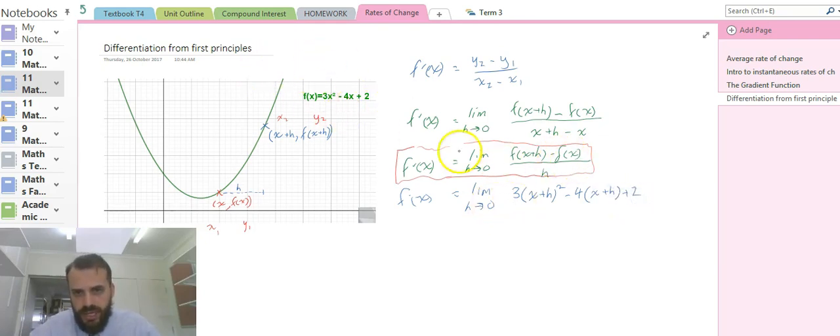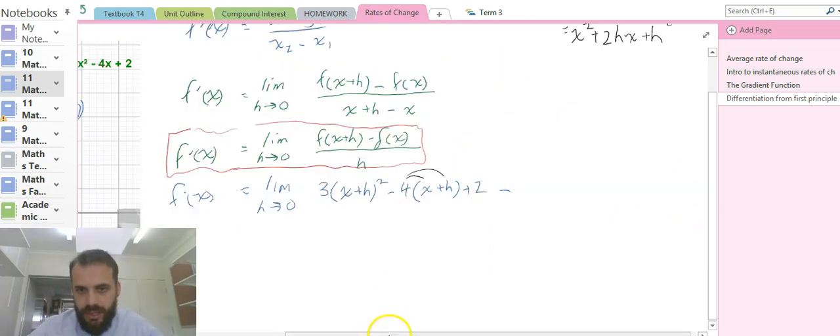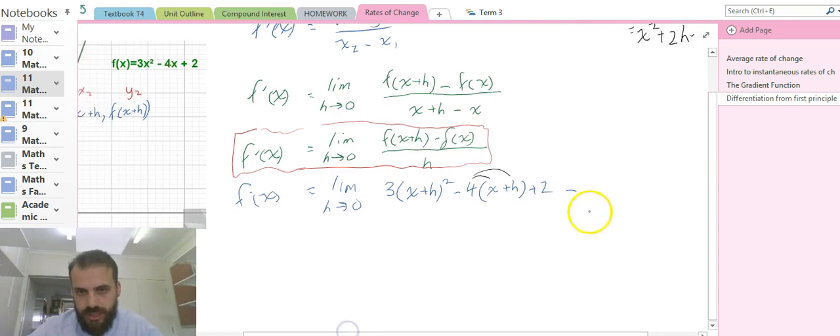So I've taken this function and I've put x + h everywhere where x was, and then I'm going to subtract from that f(x). That's f(x). So I can just write that down. Now you've got to be a bit careful with this one. So you're subtracting the whole function. So it's minus [3x² - 4x + 2]. So you're subtracting all of that, which ends up sort of turning all the signs around in a second. Now all of that is divided by h.